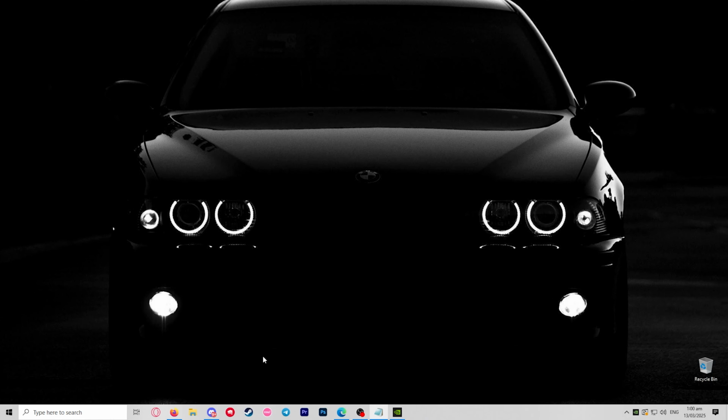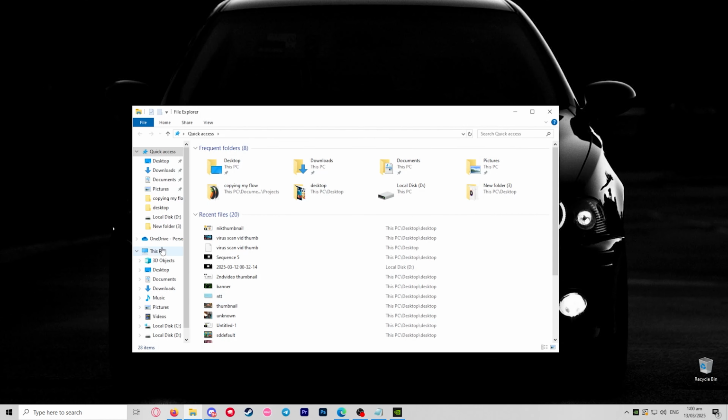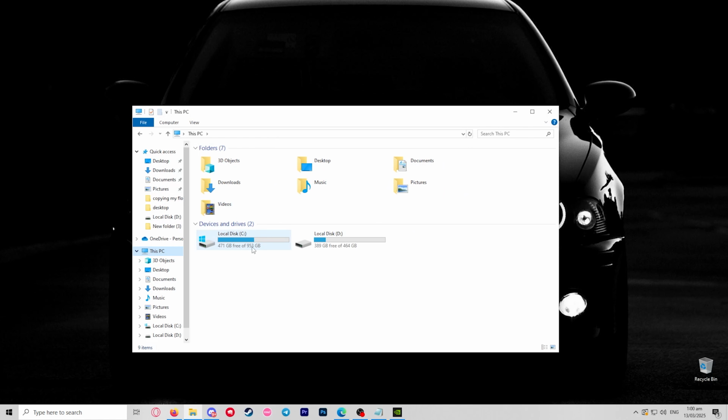Next thing you can also do is you can open File Explorer, you can go to this PC and you can also check how much space you have free. Now I have Windows installed on my local disk C. I need to check if there is only 50 gigabytes left. I should probably delete some things that I don't need off of my disk, and this will speed up your computer.